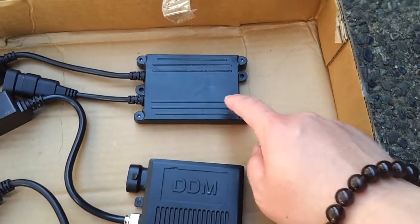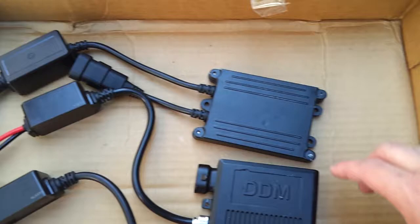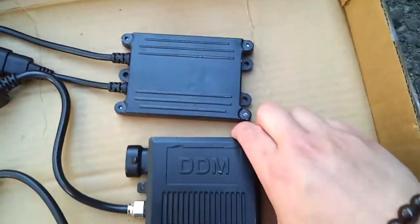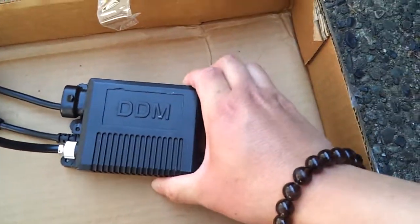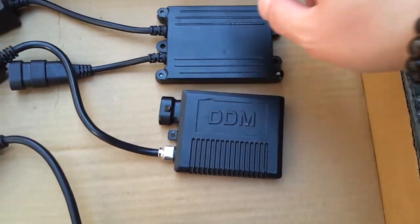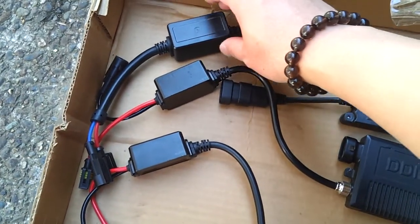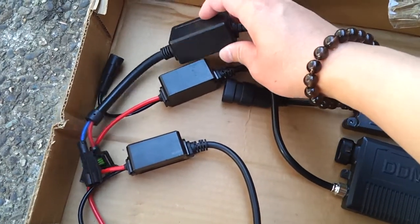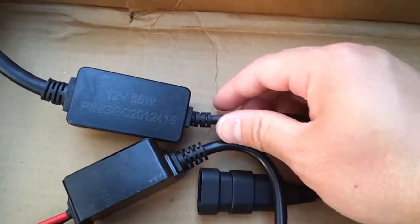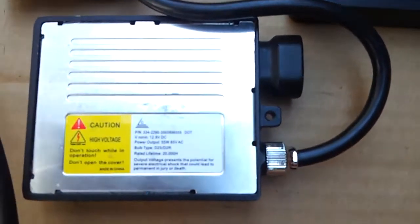Now, I just received this one today from DDM Tuning as well, and you can tell it's different and slightly bigger than the older one. Different design, different manufacturer, I guess. Now, the only indication that the new ones have for being 55 watts is right here. And for this one, you can see right here.